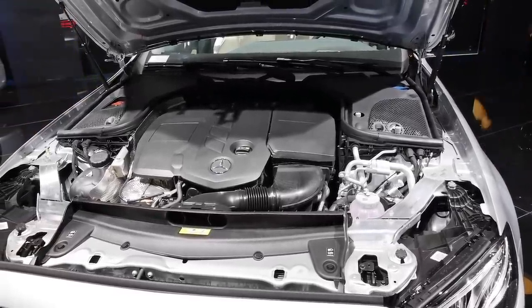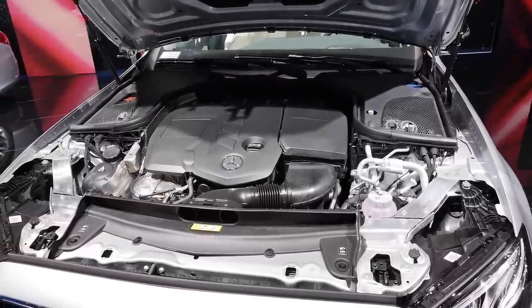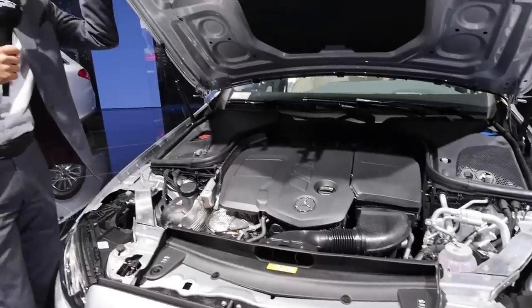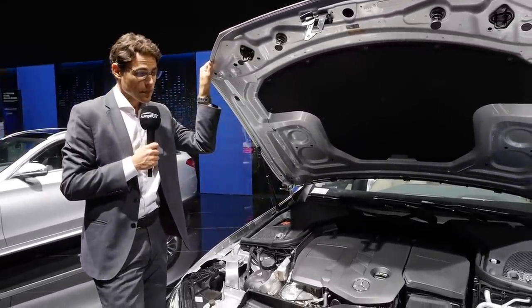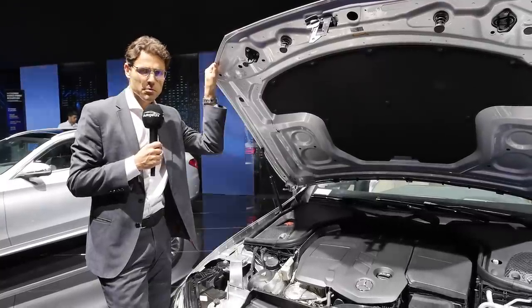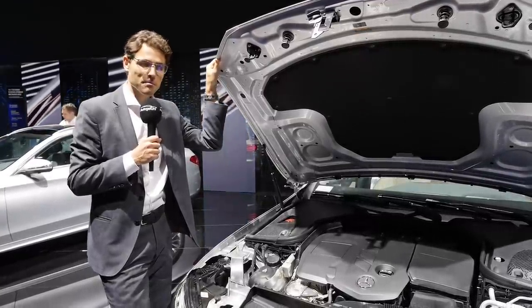Under the hood of this E-Class plug-in hybrid: a 2-liter 4-cylinder diesel combined with an electric motor. Very interesting diesel plug-in hybrid concept, but with the limited trunk in this version I see also limited use. It's one of the most economic engines they offer. The bestseller in Germany is for sure a classic diesel, even a 4-cylinder diesel - and if you want more fun, probably the 3-liter bigger petrol engine.